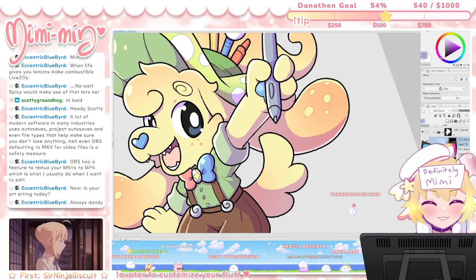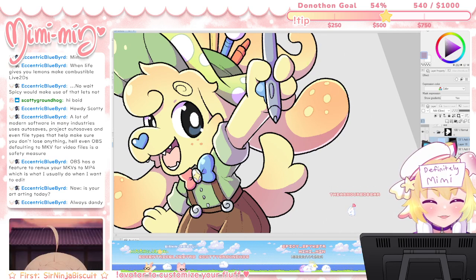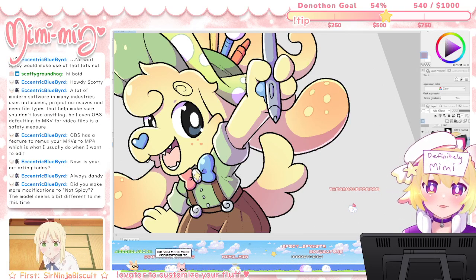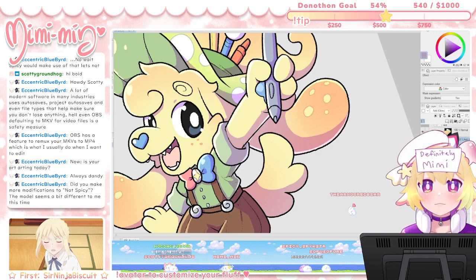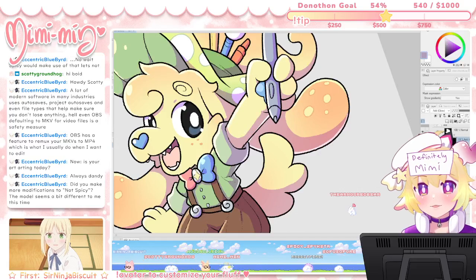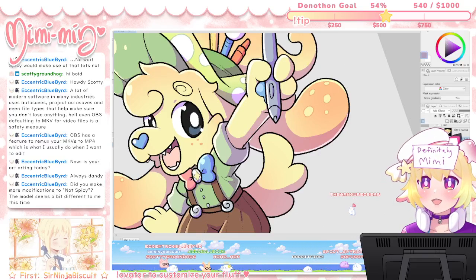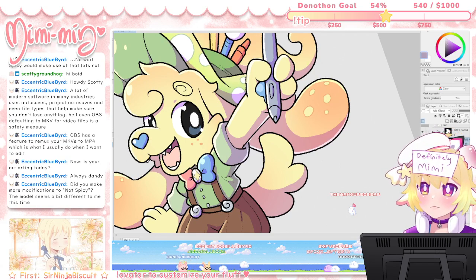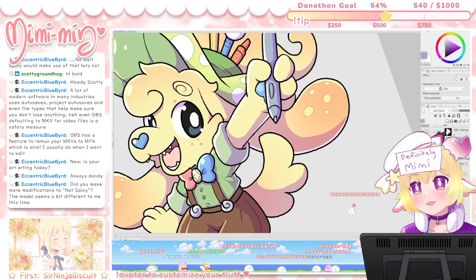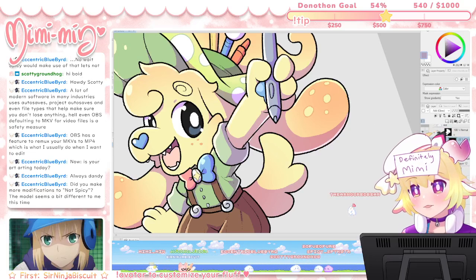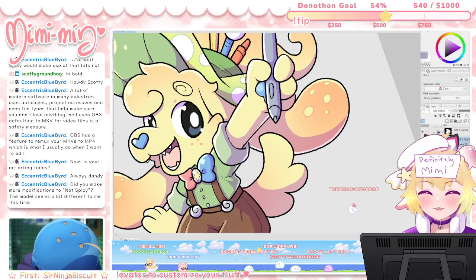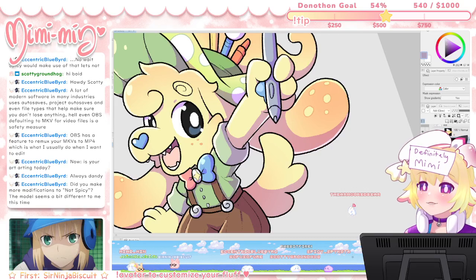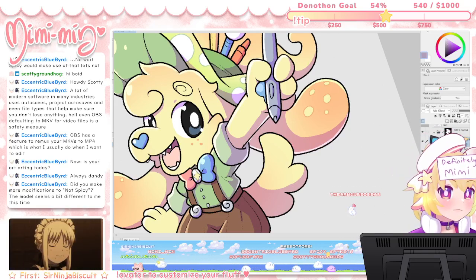I feel like it might be lying. I feel like there's a setting somewhere that maybe... Did you make more modifications to not spicy? The model seems a bit different to me this time. Nothing huge. The hat, I accidentally grabbed it and moved it somewhere, so it got moved and a little bit messed up, but it's fine.